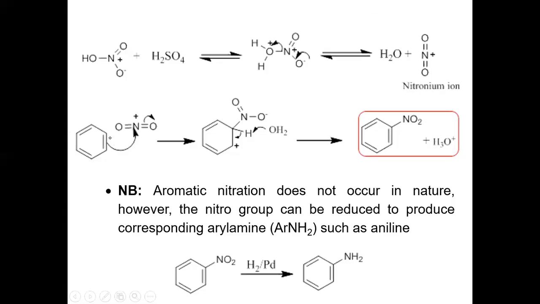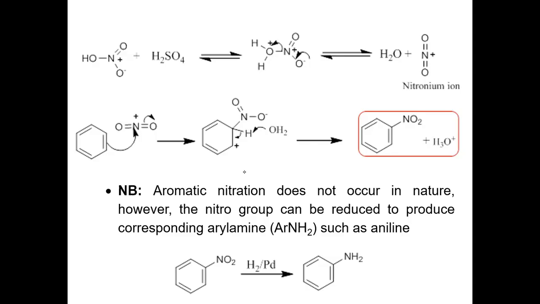Right. So what will happen here is that the pi electrons, now this bond is moving from the pi electron, right, to the nitrogen, which is positively charged. Now this bond will break because a new bond is being formed. This bond will break onto the oxygen to become negatively charged here. Then a base in the medium, in this case the base is water, comes and takes the hydrogen away, and the bond will break to stabilize this. Very simple. So the bond between the carbon and hydrogen will break, stabilizing the positive charge to get your final product. Very, very simple.